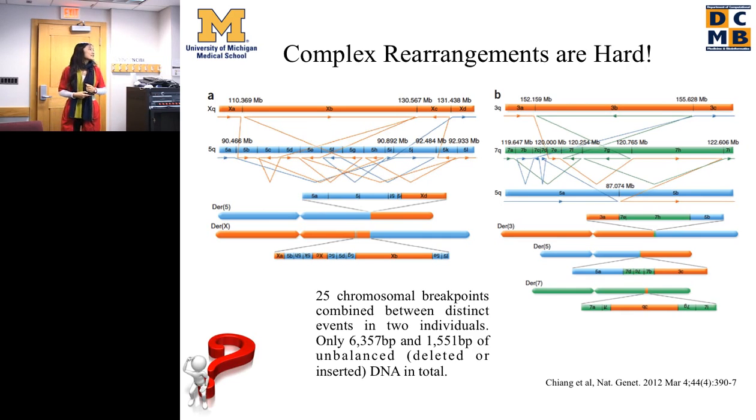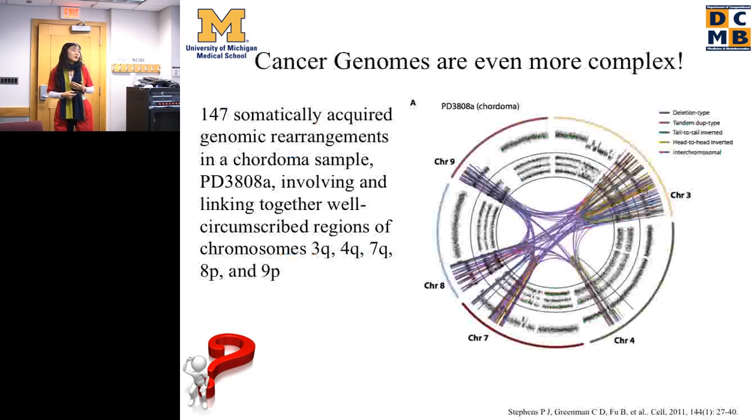Okay. So this is for the germline genome, but when it comes to the cancer genome, it is just more complex. So here is a chordoma sample, where we can see 5 different chromosomes are involved, and the purple ones stand for the DNA materials that are interchanged between the 2 chromosomes on both ends of the purple line. And also the yellow one stands for the inversion. The green one stands for, oh yeah, there's also head-to-head and tail-to-tail. Various types of structural variants are here, and they are all messed up together.